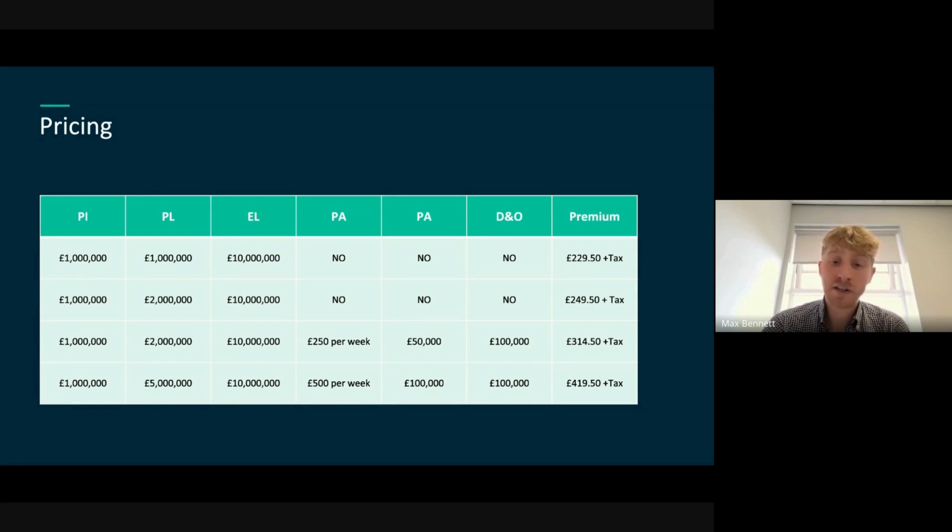But moving slightly down the list, for the ones where you can see excluding the PA and D&O, PA I'm referring to as personal accident, and D&O I'm referring to as directors and officers. I don't expect any of you to know what directors and officers is. Basically, if you are a director of a business, which I'm sure you all are as freelancers, or an officer, or you're a limited company with just you, or even a sole trader, you have certain responsibilities that as an employee of a company, you wouldn't have, or one of your employees wouldn't have. That is sometimes to do with health and safety regulations and bits like that you can get in trouble for. It covers you for those bits as well, that aren't necessarily directly to do with your work, but directly to do with your responsibilities as a business owner.